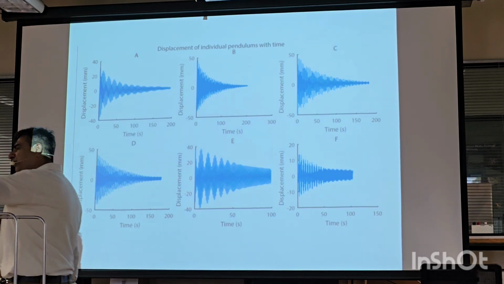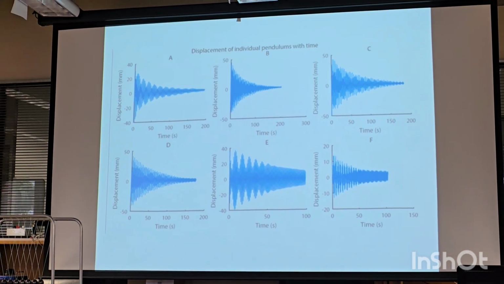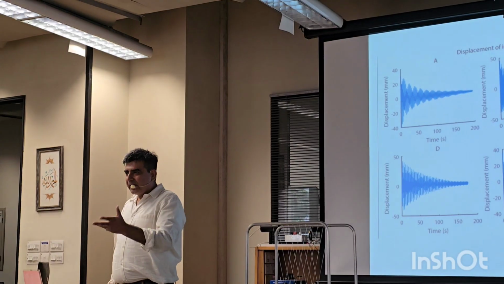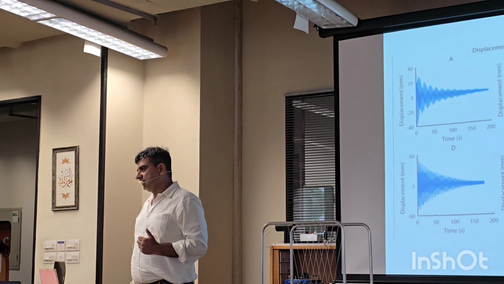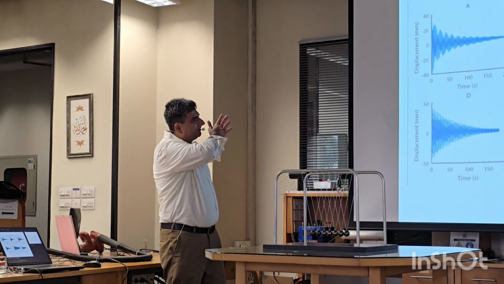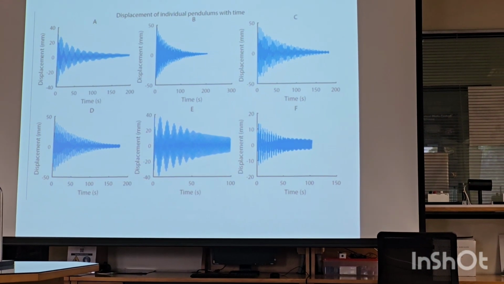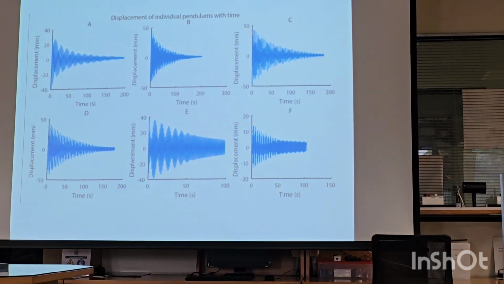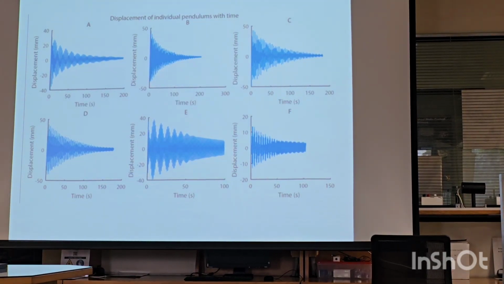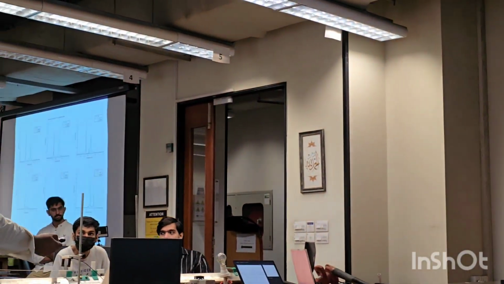So you just put this in front of a camera and take data with different moments of inertia, perhaps. The moment of inertia is simply the size of this disk, the span of this disk, the mass of this disk. And then you take all of this data and get these rich data sets, which apparently do not make sense because they're so complex. But video tracking allows you to hone into this data, to plunge into this data and make sense of it.